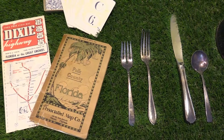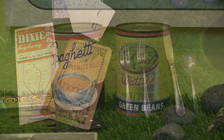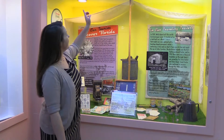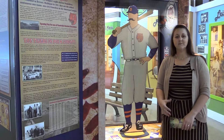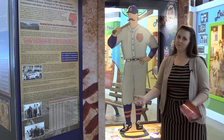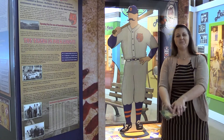Tin Can Tourists were people who went on road trips and brought their own tents, canteens, silverware, food — anything you would need to live while on the road. They got the name Tin Can Tourists because of the canned food they brought with them. People who visited Polk County were often interested in outdoor activities. We had really pleasant weather, which Florida still enjoys today. One of the biggest outdoor activities was baseball.